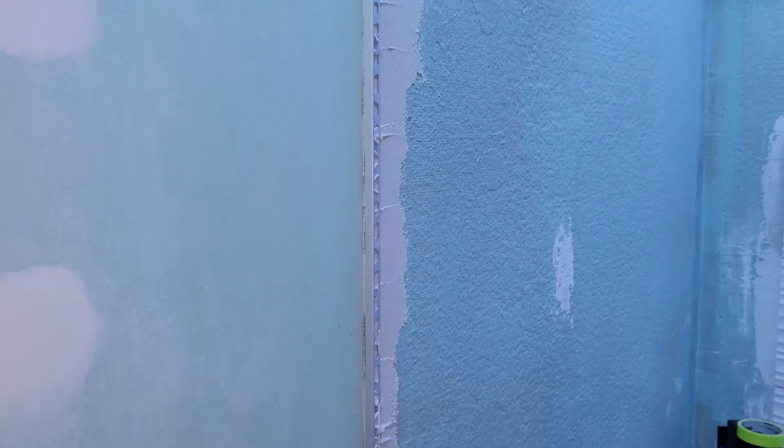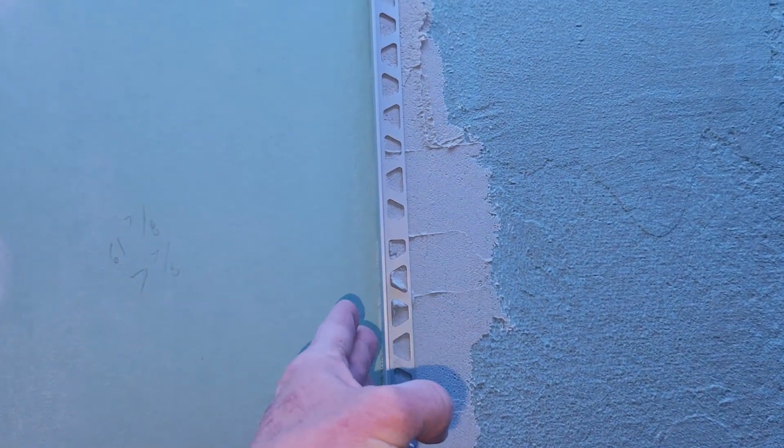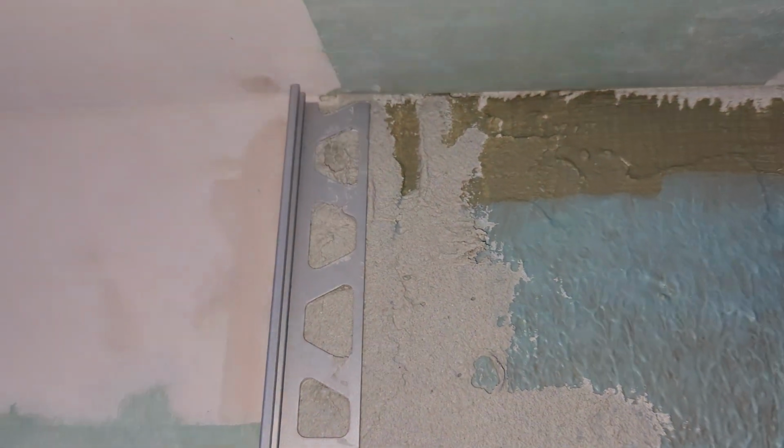Okay, for your edge, if you are going to be using a Schluter end here, as we can see, this is the brushed aluminum, I believe. There's no silver to it. It's just kind of a dull metal look. I wasn't sure if I wanted to go white or black, so I just stuck with this neutral one that looks the best. So anyway, what I did here is I lined it up right with the edge of my waterproof membrane, where I lapped over with my alkaline mesh tape all the way to the top. I back buttered, as you can see here, but I do need to clean it up. Clean it up as in you don't want any big ridges like this.